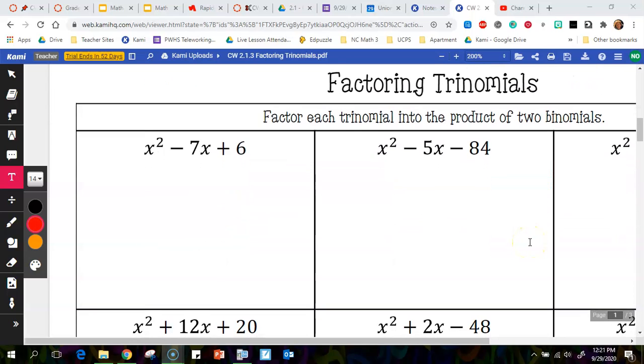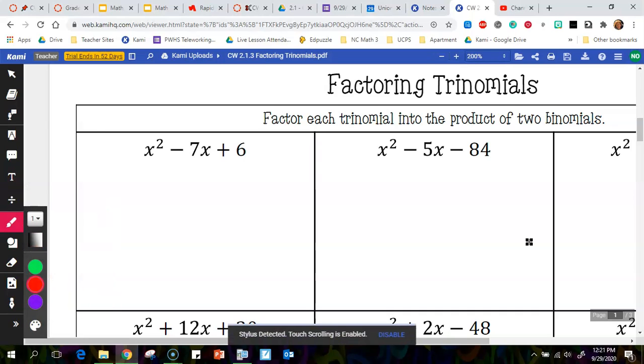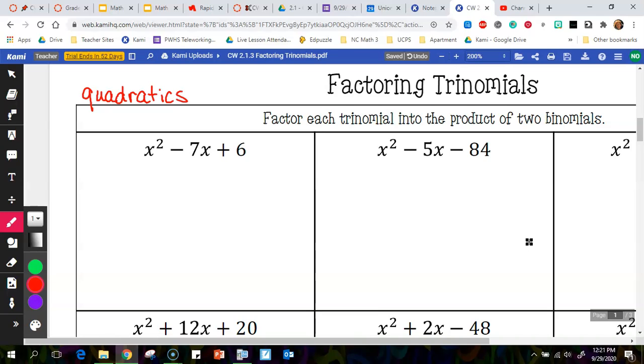So Factoring Trinomials is our first section, and all of these trinomials, all these quadratics, remember we might also call them quadratics, all of them have what we call a coefficient of 1. A lot of times you will hear this word a lot in Math 2 and Math 3. So all of these, before the x squared term, there's nothing there. So that means it's a 1 on all of these. That makes this a lot easier to factor. We don't have any that have any other numbers today.